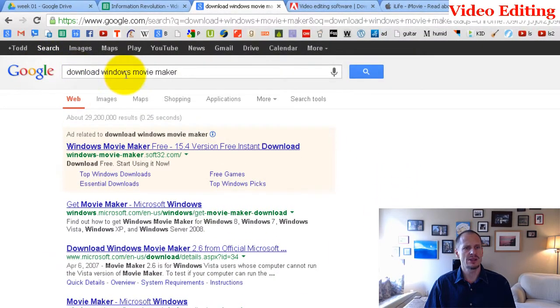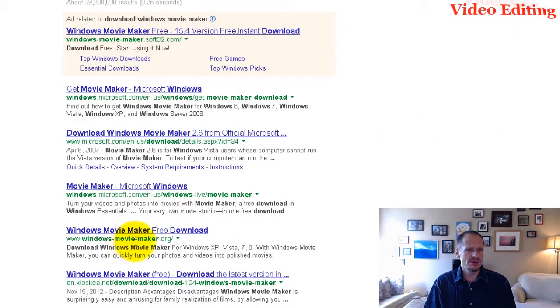Well, if I just go to Google, download Windows Movie Maker, and I've got Windows, Microsoft.com, Get Movie Maker. I'm going to want to go to Microsoft's website, right? Microsoft.com, Windows Movie Maker 2.6. I don't want to go to some place like windows-movie-maker.org, where it's somebody else's website and they're saying you can download it from us, because these people might have taken Windows Movie Maker and added some malware to it. So when I download it and install it, I'm actually installing some things which give them access to my computer, which I would not want to do. So I'm going to download and install this.